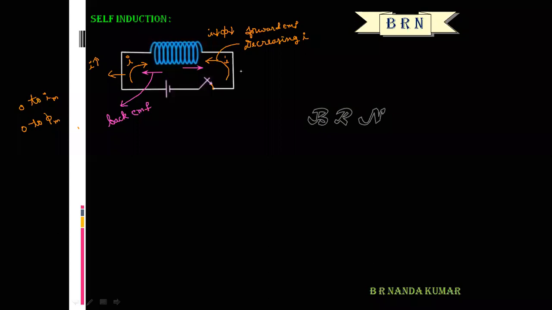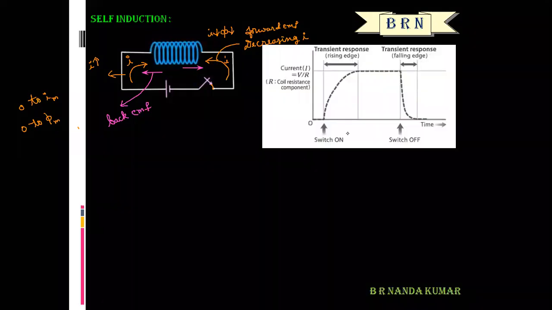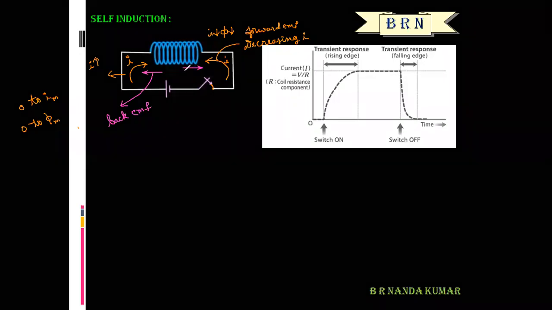Let us consider a graph of current versus time in an inductor. Actually, this is called an inductor. What is the meaning of inductor? It is a circuit element which offers a certain opposition to any change in current. An inductor does not oppose constant, steady current, so it has maximum inductance but zero resistance. An inductor opposes only the change in current.